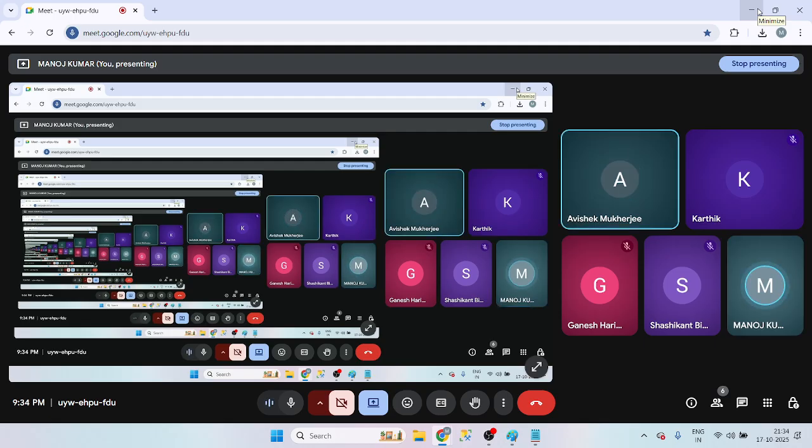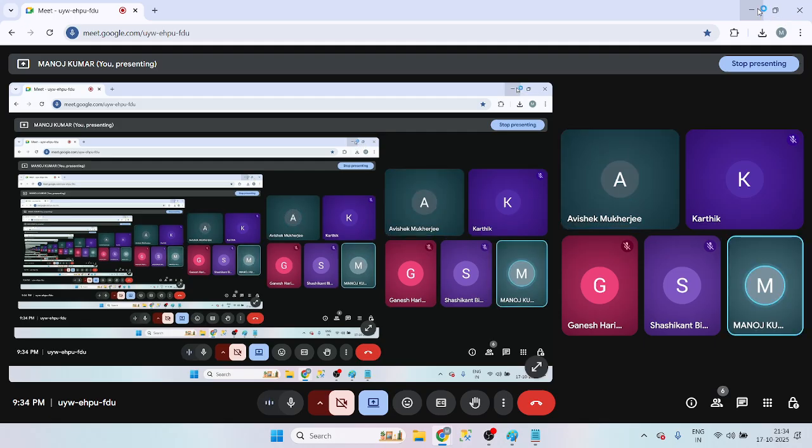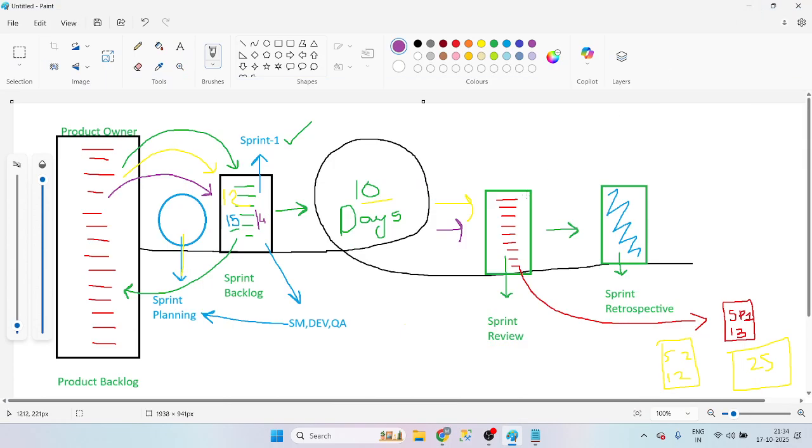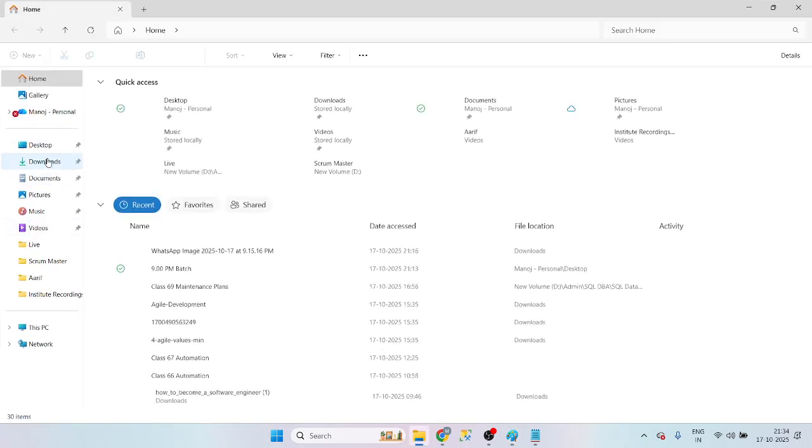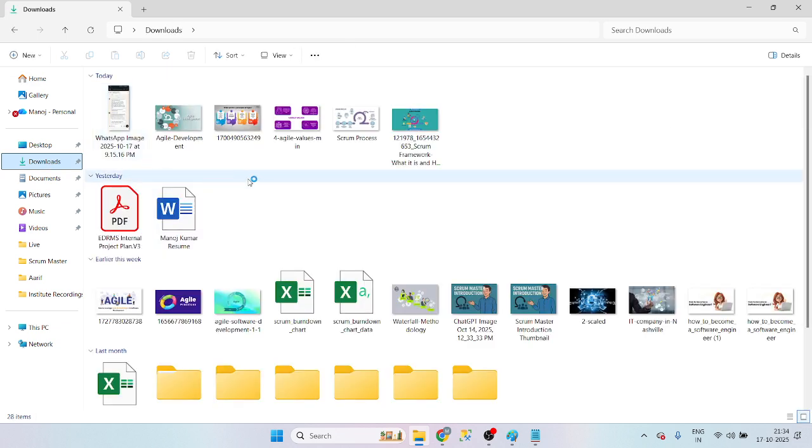What are the updates we are giving in sprint 1? We are giving the same updates. There is nothing changed, guys. There are no changes in this methodology, in this framework. Everything will be the same. But if the developers didn't work, at that time we should have some explanations. At that time we are going to discuss it. Some charts will be there. I will explain all those things.